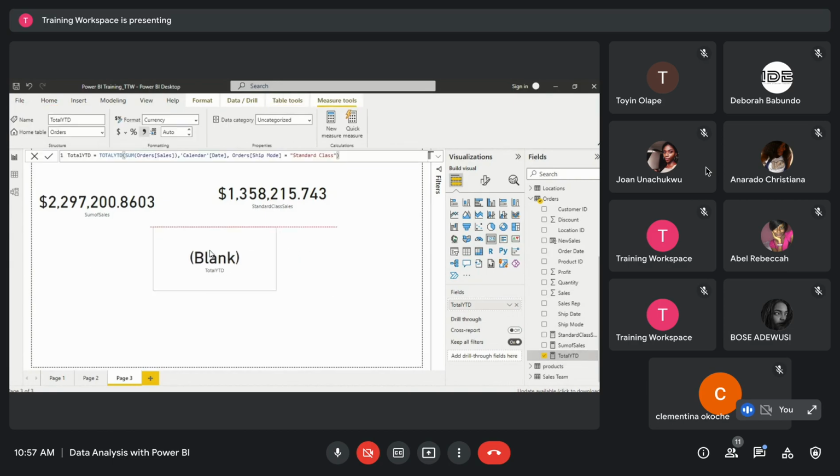So basically, because it is using calendar date, it is blank because today's date is 2022, right? And we obviously do not have values for sales for 2022 in our calendar table.